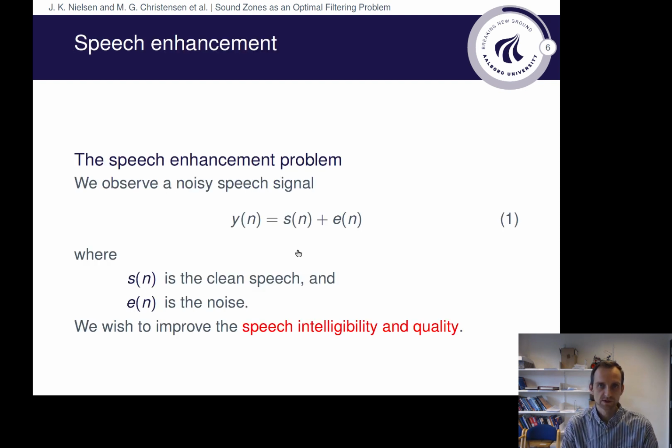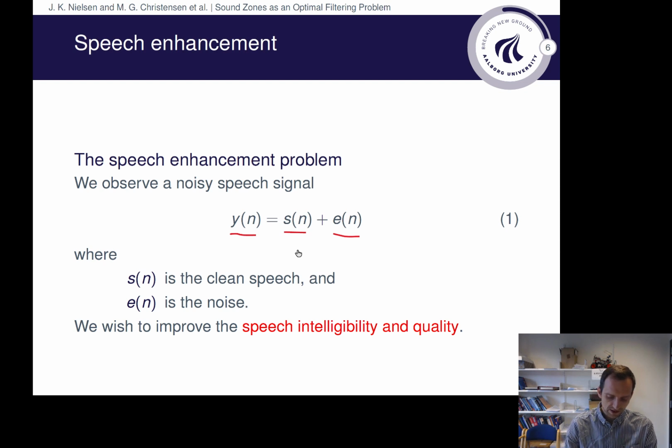In speech enhancement, the problem that I'm going to consider here is perhaps the simplest case, so single channel. We have an observation y, and we assume that it's a sum of the clean speech, which we're interested in, and some noise.